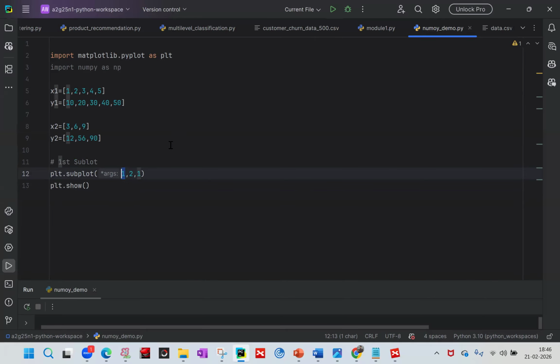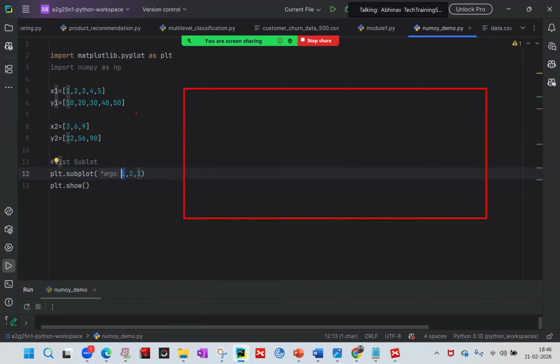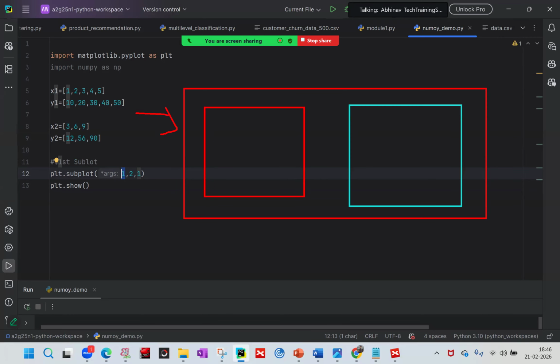So one row in the plot, and it will have two columns like this. And these plots will be represented by number 1 and number 2. So 1, 2, 1 means in one row we have two plots, and this plot number is 1. Next one, when I draw another subplot, I will use 1, 2, 2, which will represent the second plot.